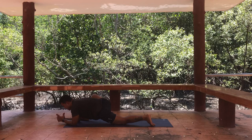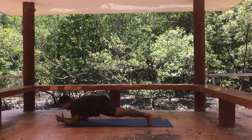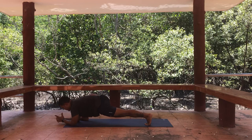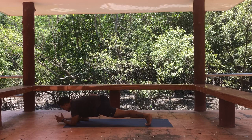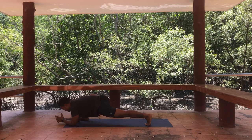Or option three, tuck your left toe under and lift your left knee up. Any variation that you are doing, keep your core strong, your legs strong. Use the muscle to support your joint for three more long deep breaths here. Feel your body. One more long deep breath through your nose.